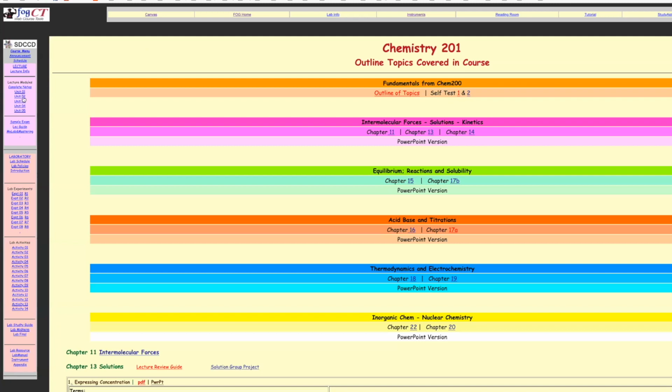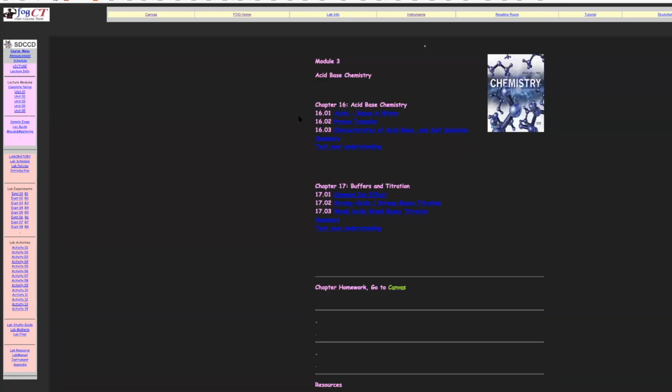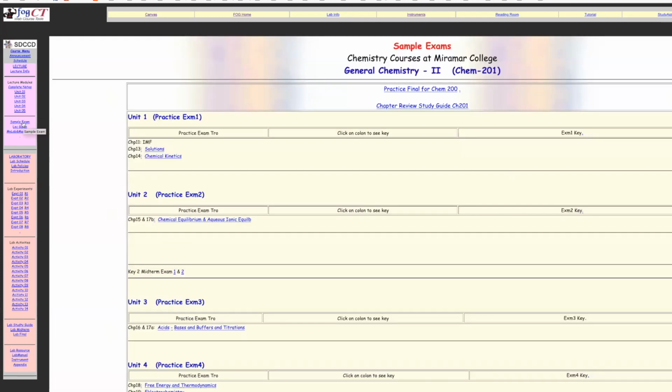There's Unit 1, Unit 2, Unit 3, Unit 4, and Unit 5. Unit 4, I believe, or Unit 3 covers your midterm. Okay, your midterm is going to be through acid-base chemistry, and when you take the midterm exam, it's going to be acid-base chemistry, heavy emphasis, equilibrium, solution chemistry, and a little bit of intermolecular forces. If you want to see questions I've asked in the past, click on sample exam right there.